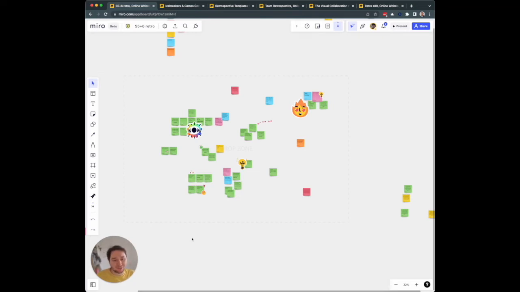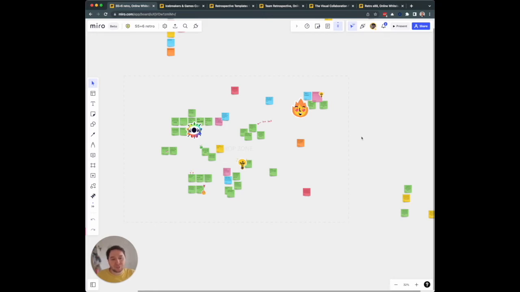And the feature that we love the most is the stickers. We love using them to react to things or to celebrate things or to draw attention to things that we think are important. At the end of the retro, we use a different colored sticky to write up some notes in terms of actions that we want to take for the next sprint. And this is the method that just works for us.